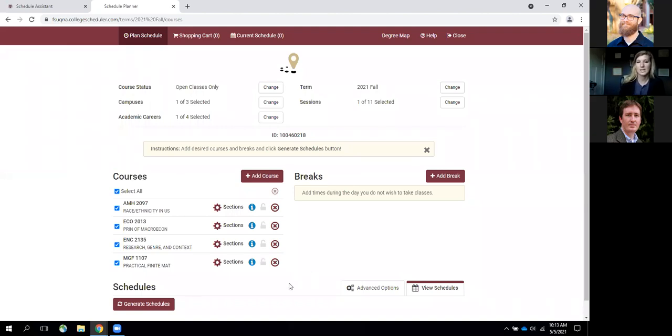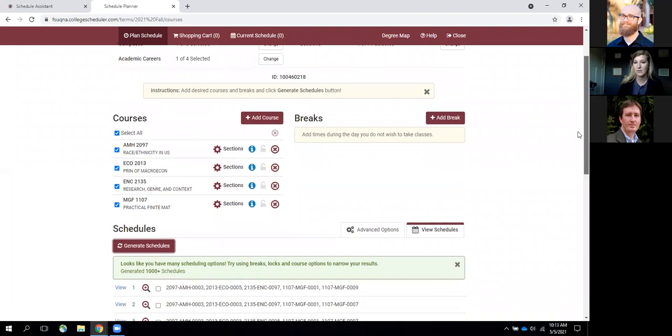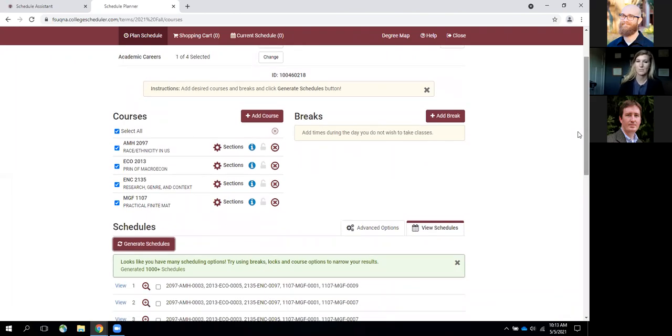So we just kind of did that area on the right. We just added our courses to that course bucket. And the next step would be to generate schedules. It's going to take into account all the sections of all those courses and find all the potential conflict-free schedules. The key note being that it'll never show the student a potential schedule that doesn't work. It'll always be a conflict-free schedule.